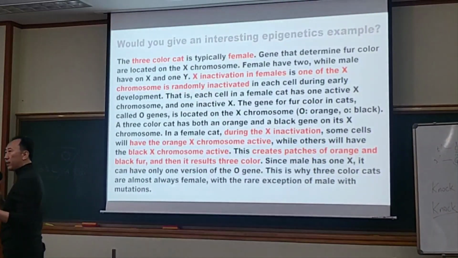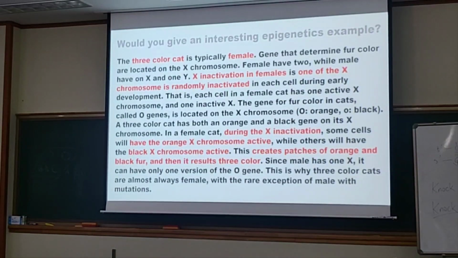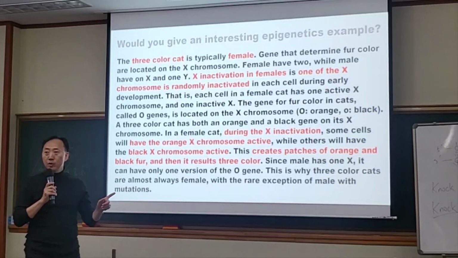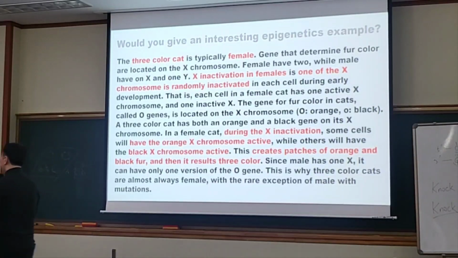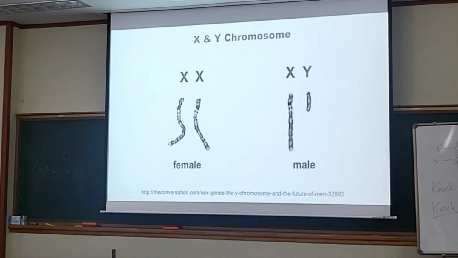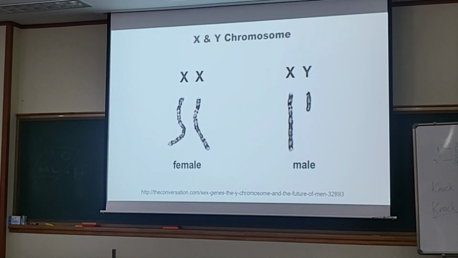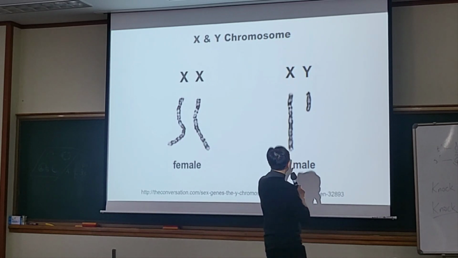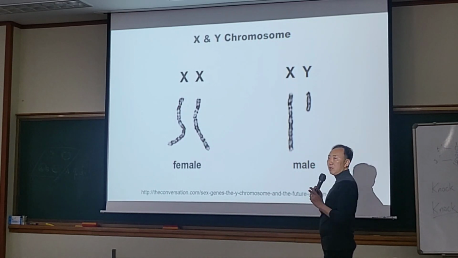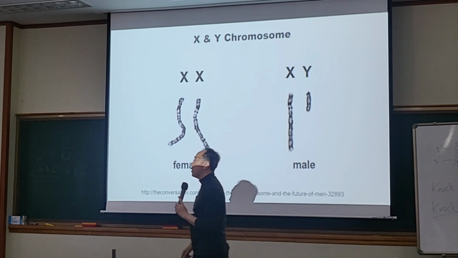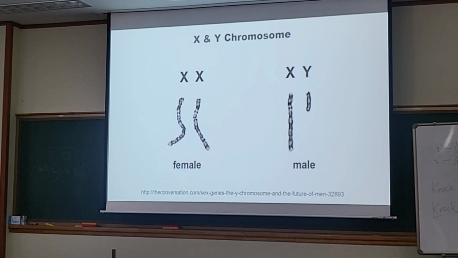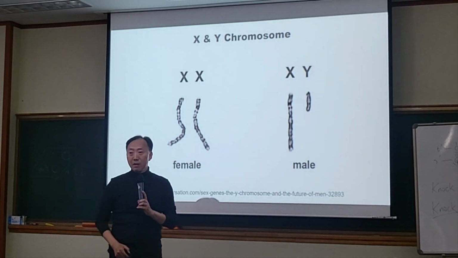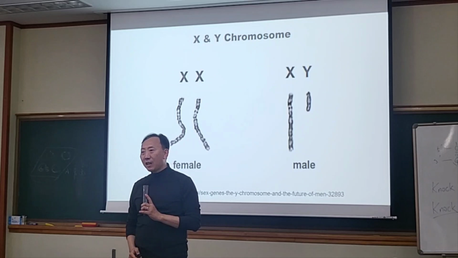So a female has 2 copies of the X chromosome. A male has only 1 copy of the X chromosome and a very small Y chromosome, right? So that's not a fair comparison, not a fair competition. Female has a double amount of the gene. Male has only 1 gene, and that small Y part mainly regulates the matching side of the X chromosome's function. So if you have 2 X fully expressed and only 1 X expressed, the male cannot compete with the female. That's not a fair game, right?